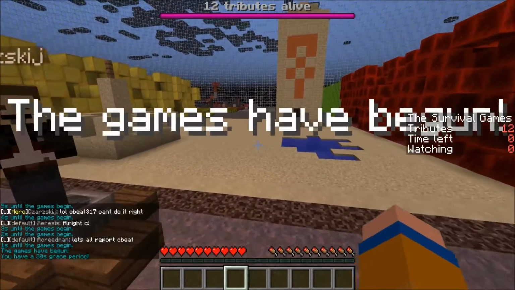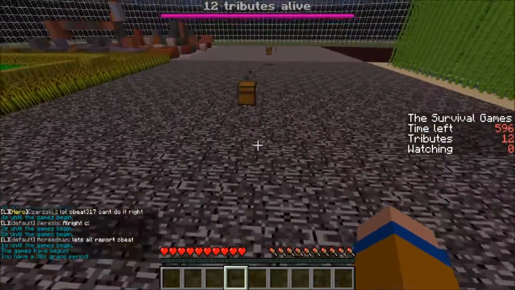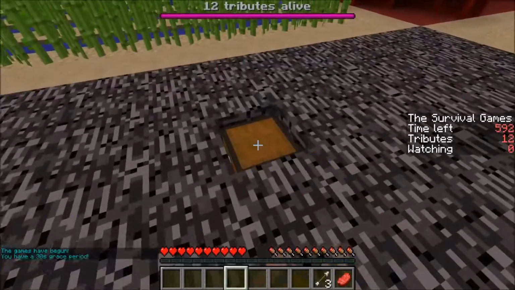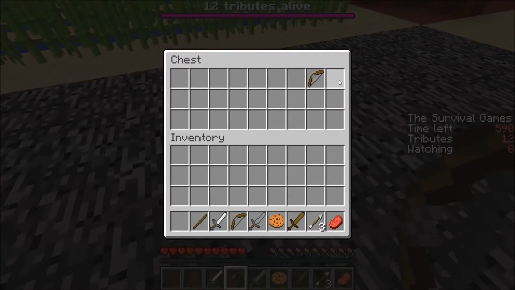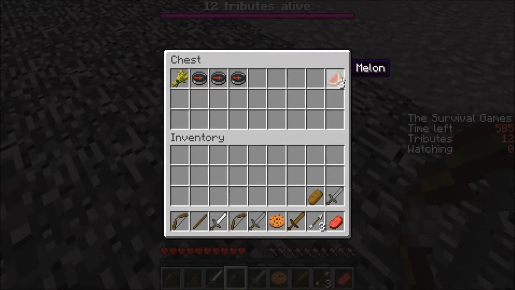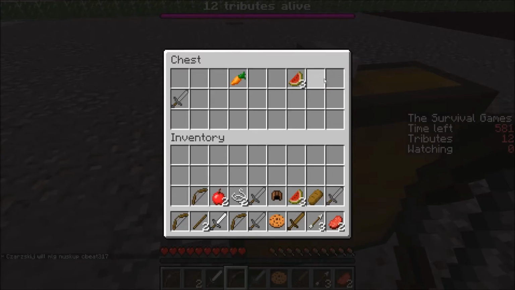4, 3, 2, 1, go! Go, go, go, go, go! Right, what do we have? Raw beef and some arrows. That's fantastic. Sword. I got an iron sword! Nothing useful in there. Oh, some armor. Okay.